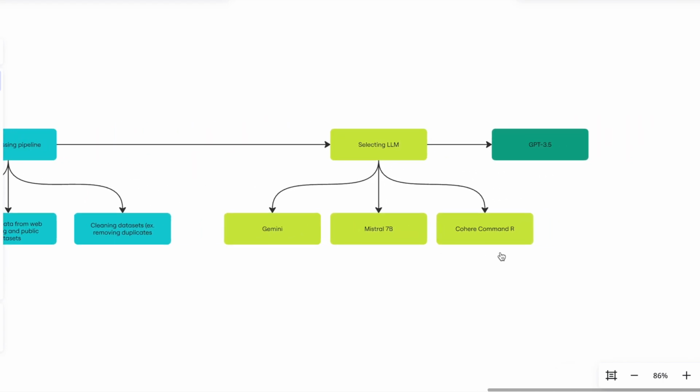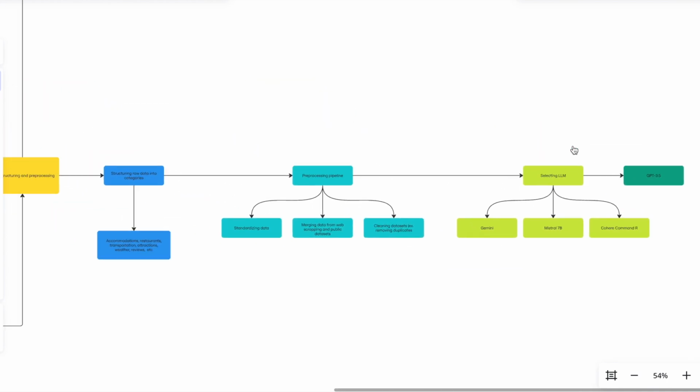Our next step before we could begin training the model was selecting the best large language model for us to use. There were a lot of options such as Gemini, Mistral, and Cohere, all of which are good for specific use cases, but in our case, the best model for us was GPT 3.5 by OpenAI. It provides great conversation capabilities and is very versatile and can be used across many cases. In the future, we'll incorporate newer versions of the model such as GPT 4.0.